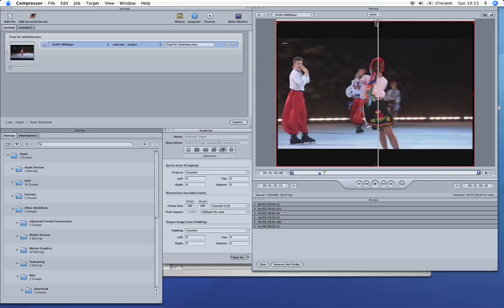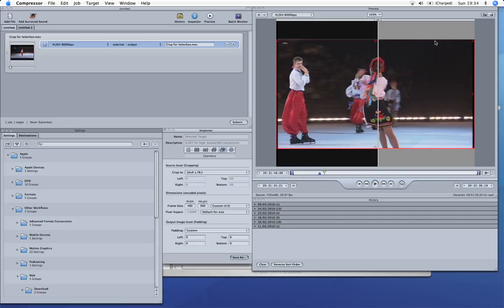Now, cropping can be done manually by clicking and dragging in the preview window, but it can be done and probably should be done in the inspector because you can key in some numbers that make it a lot more accurate, and you also have some presets that allow you to lock it to a particular aspect ratio. Now let's say for example that we want to make this currently 4:3 aspect ratio video into 16:9. Well, we can just go to the drop down menu on the crop section, go down to 16:9, and you'll see that the video is all automatically cropped down to a widescreen image.